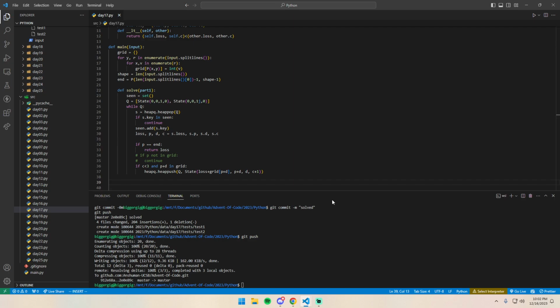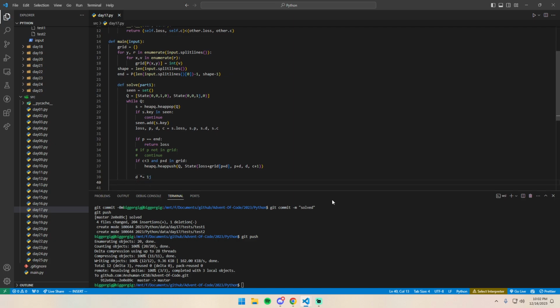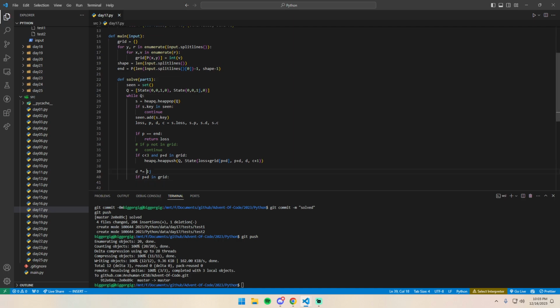Now let's go ahead and, I can do this nice little trick where I do if p plus d in grid, and I already turned this basically clockwise, 90 degrees. If p plus d is in grid, then what we'll do is heapq.heappush q state loss plus grid p plus d, again d, and then 1.